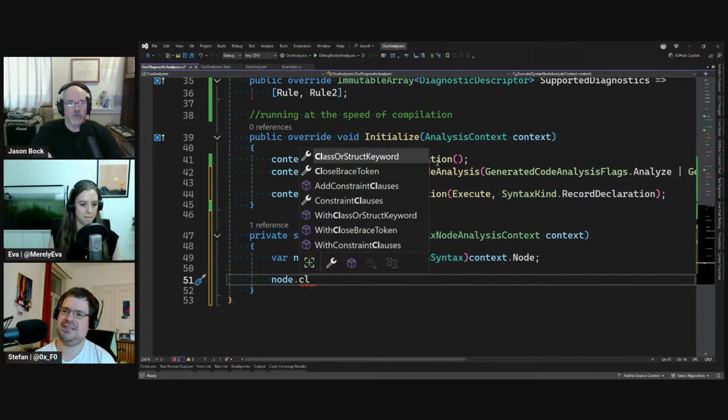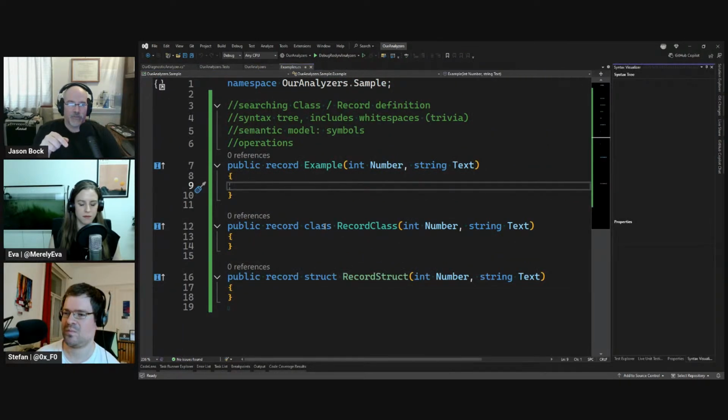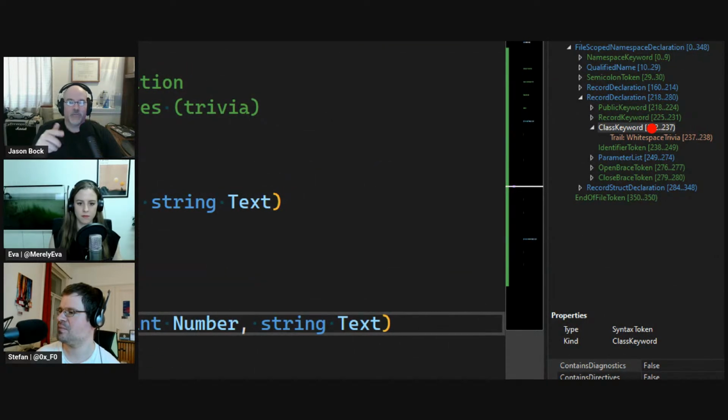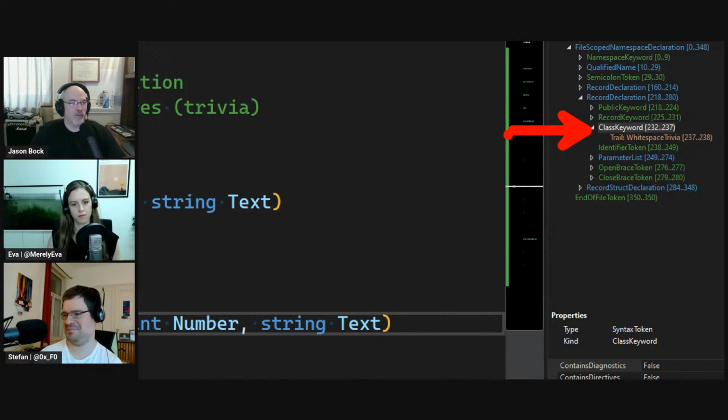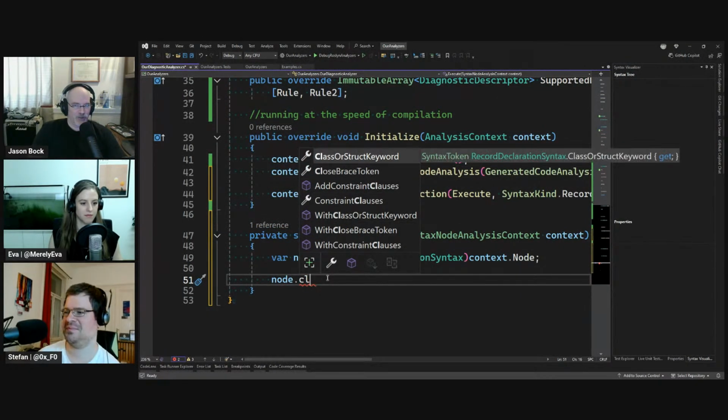If you go to the syntax visualizer window, when you've got examples up, and pin that again, and you click on the record class, you can see that under record declaration it has this class keyword here. You might think, is there a keywords array or something that tells me on a particular syntax node, can I look for a class keyword? But what you found just by hitting the dot is that there's a class or record keyword or something like that. So maybe that's what we should use. This is where you have to go, which one do I really want to use or not? So I'm not sure what this will do.